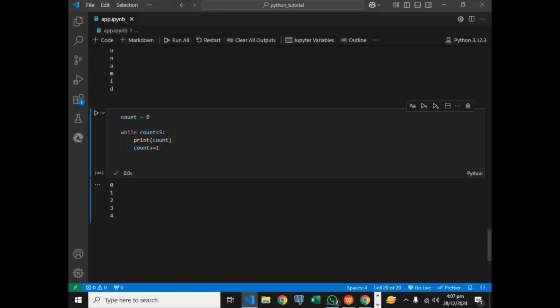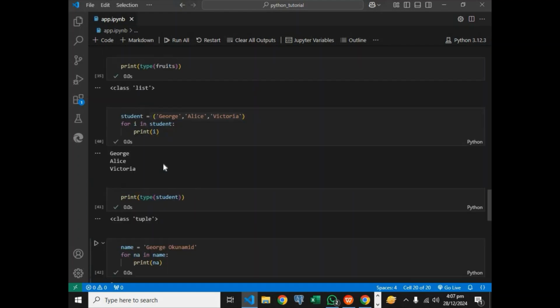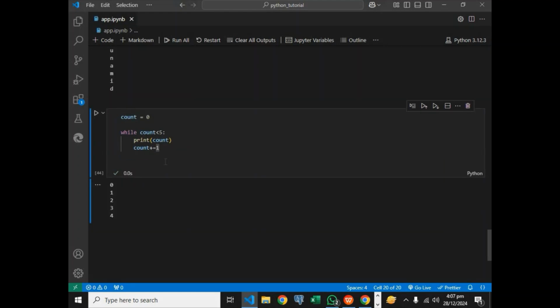So while count is less than 5, print count but increment it by 1. The former one was going without stop, which was not good enough for us. So this is how you can control your while loop.